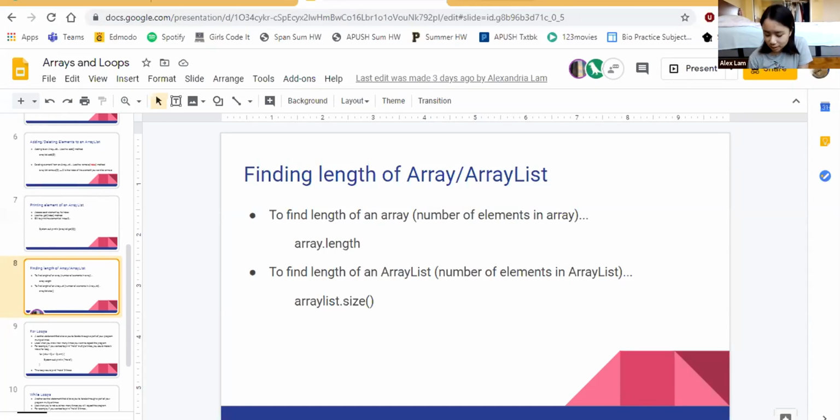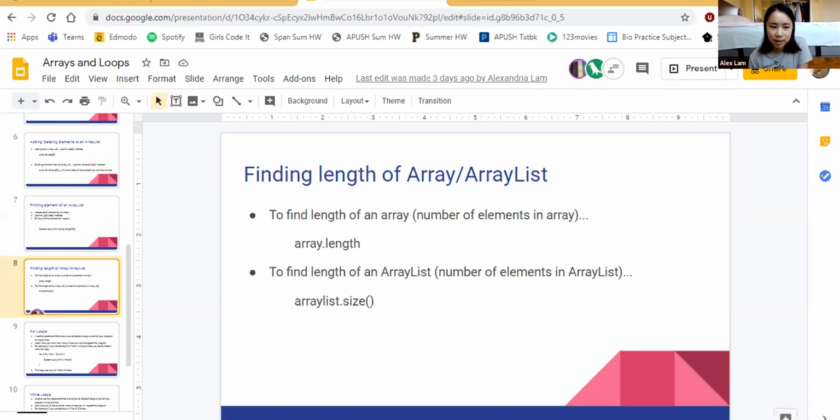Okay, so one very important thing that we need to know how to do with arrays and array lists is find the length of them. Maybe sometimes you just don't remember how long you made your array or array list, or, in the case of array list, it's always changing. So you want a simple method to just give you the length or the size of your array list. These are different for the two types.